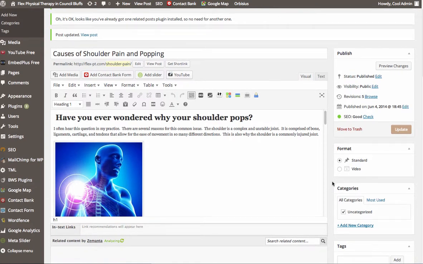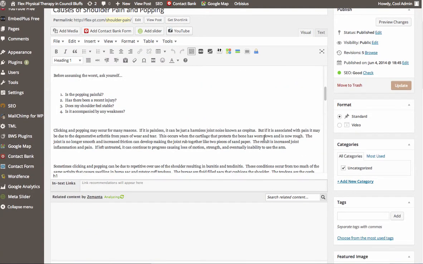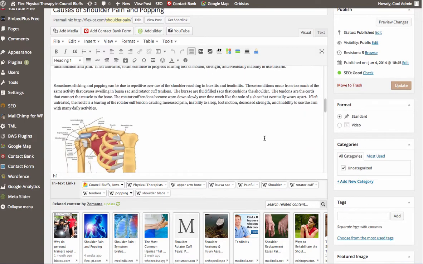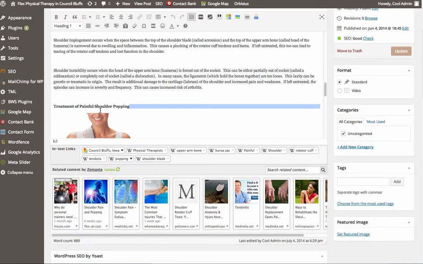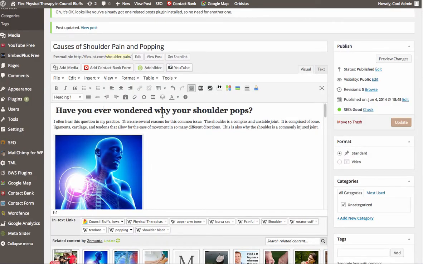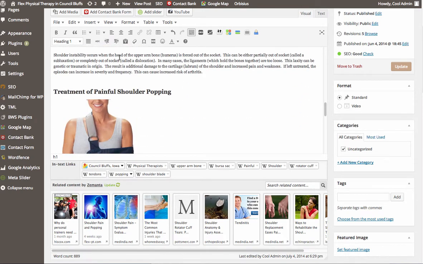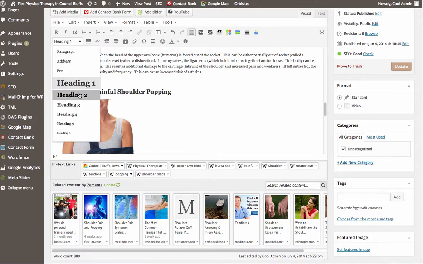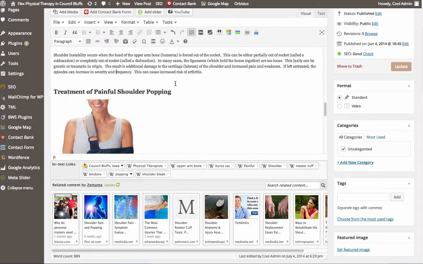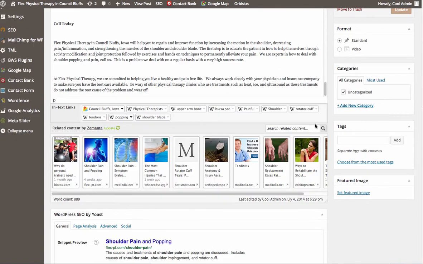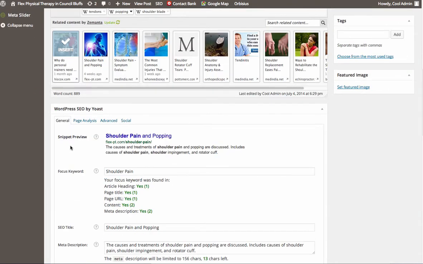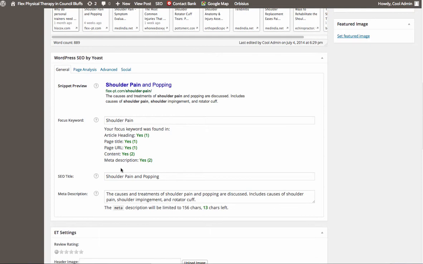Now we're going to also go under this here, which should be a subheading, an H2 tag under the main heading of, have you ever wondered why your shoulder pops. And so if you format your blog post by using H1 tags, H1 meaning heading 1, which is the primary heading, and then H2, which is a secondary heading, if you format them properly, then it'll rank better. But let's go ahead and take a look down here. So he's got all this done, which is great. He did a good job there.